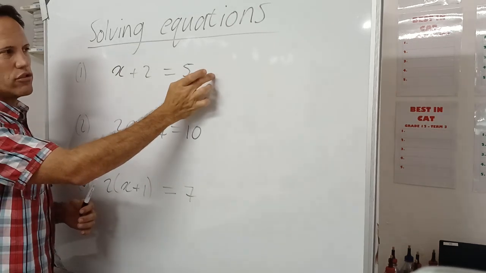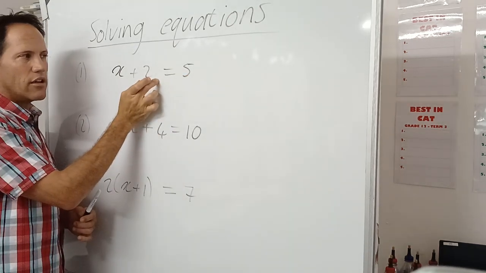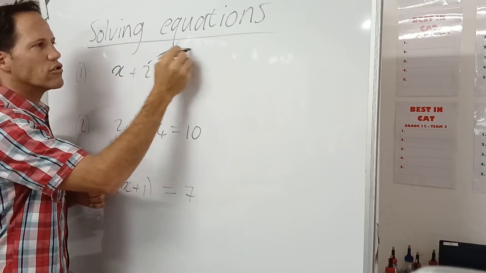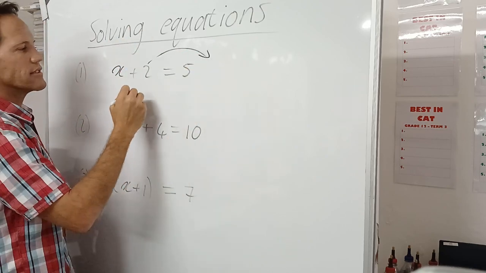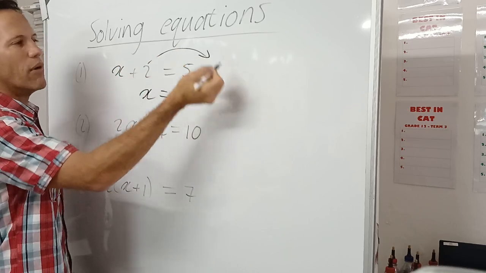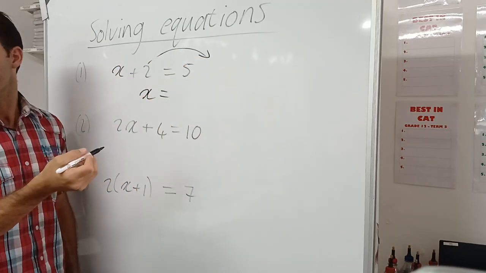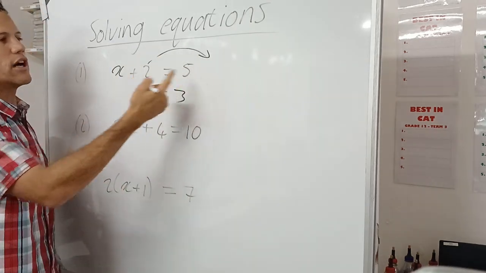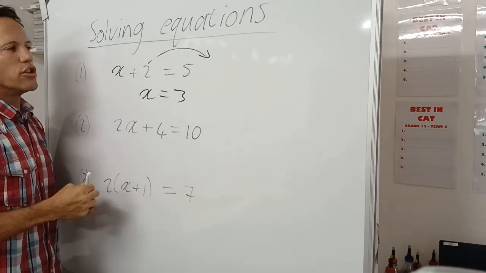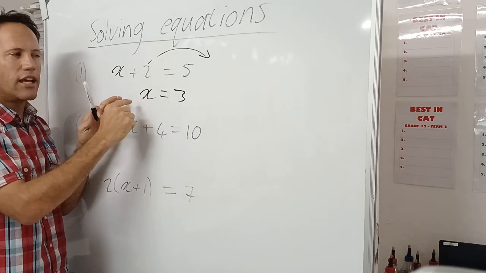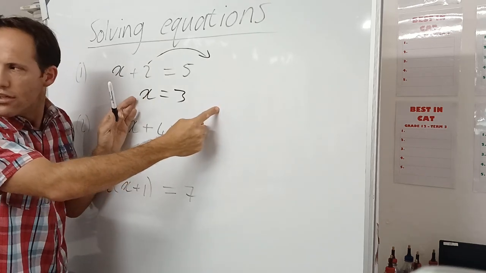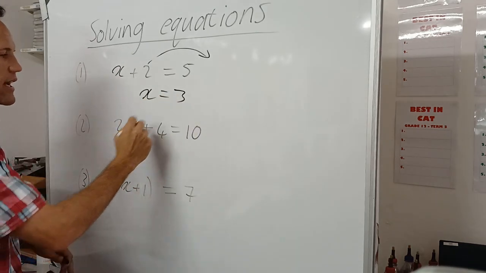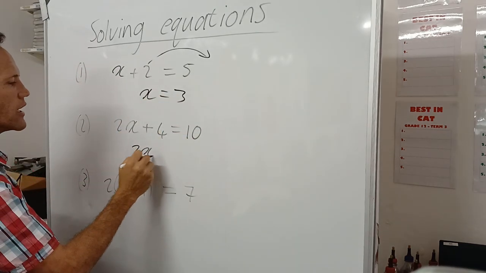You're subtracting 2. But when you subtract 2 here, you know it's going to be 0. So we just say the short method is you take the 2 over and you subtract 2 on that side. And then obviously 5 minus 2. You don't even have to show that you're doing it, because you're in grade 10. You can just say it's going to be 3, because I know 5 minus 2 is 3. You can put in one more step and say x is equal to 5 minus 2, and then say it's 3.